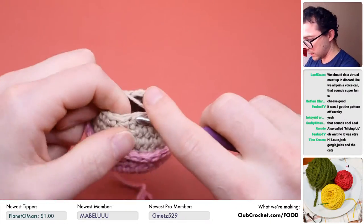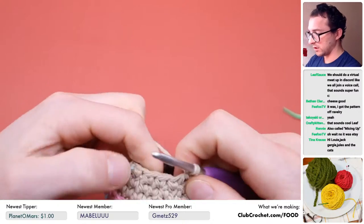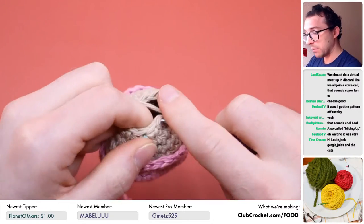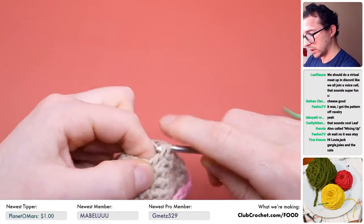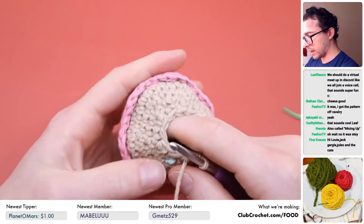Single crochet one, invisible decrease one. This is fun, you know? It's very challenging to try to do an impromptu crochet pattern, but I mean, so far I think it's gonna work, hopefully. Okay. All right, so that'll be the end of that round.